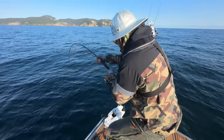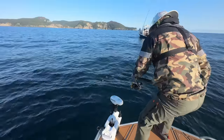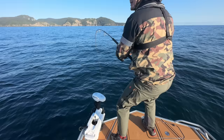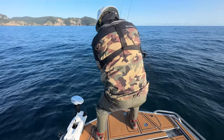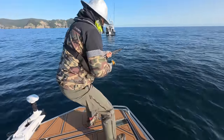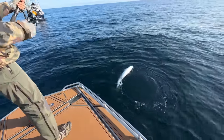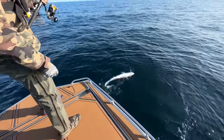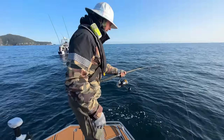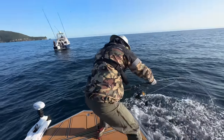Oh, you can see it already. Yeah. Come on, wake up, Mr. Kingy. He hasn't taken any line. He was never asleep, but, you know. How much drag you got on him? Lots. I don't want to get reefed. No, I don't want you to get reefed either. Oh, well, it's worth getting out of bed early in the morning. It's a solid fish. Good fish, bro. Real good fish. It swallowed the hook. It's hooked deep, eh? He mucked around on the bait. That rig works best with circle hooks anyway.